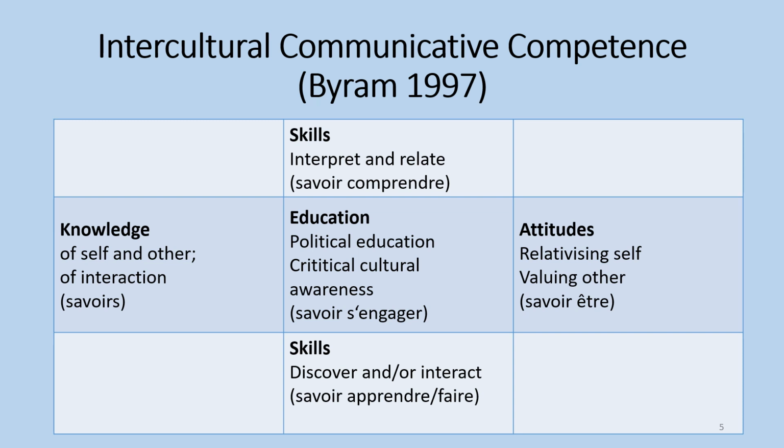Knowledge would include, for example, factual knowledge about the other culture, for example, about the history, geography, or society. This could be either culture with a capital or with a small c. The skills of interpreting and relating meaning refer to texts or events from another culture, which can be explained and related to similar texts or events from one's own culture. Learners also need to develop skills of discovery and social interaction to be able to recognize significant cultural phenomena or significant patterns in social interaction.